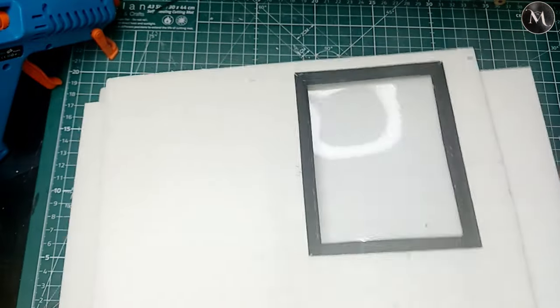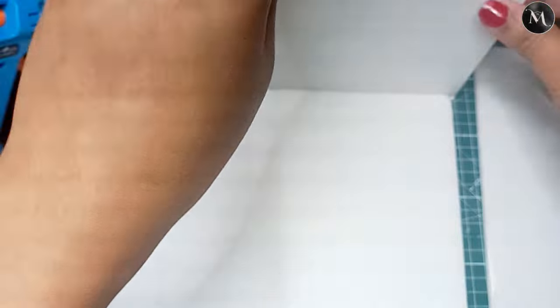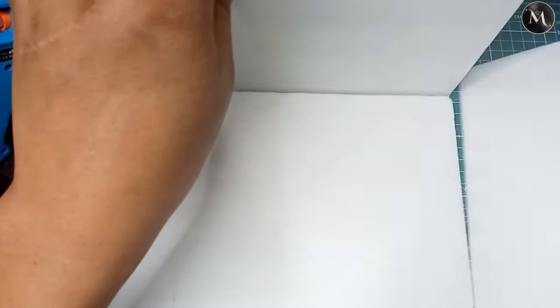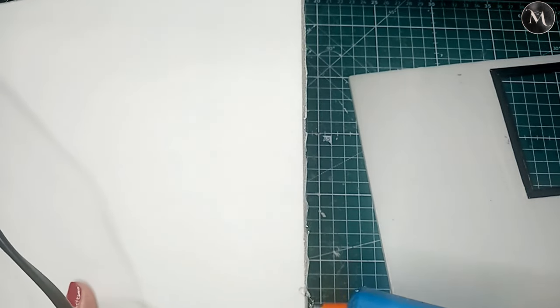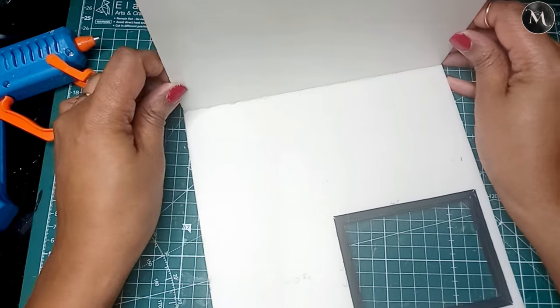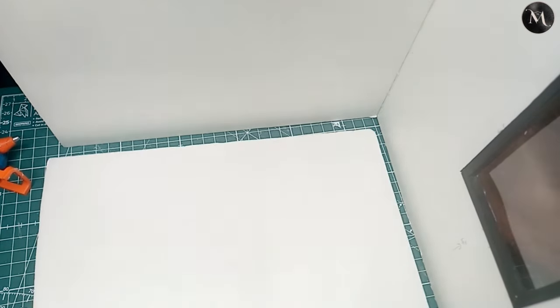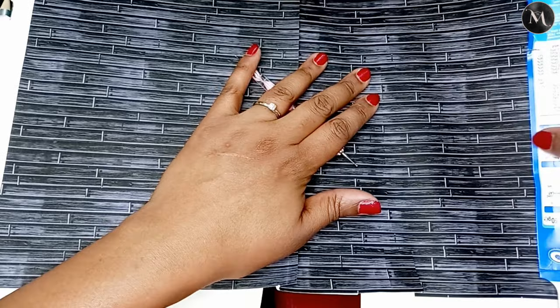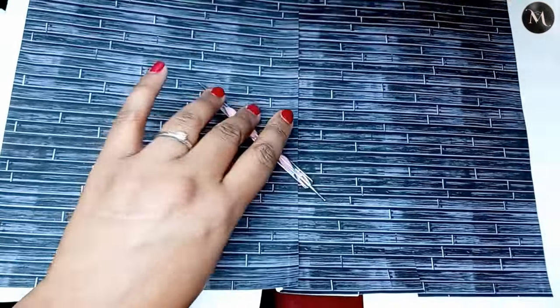Now that we've got the gist of the window, I want to make sure the room is level and how I want it. I'll be gluing on the outside of the floor — I don't want the walls on top of the floor. I'm framing my walls around the floor and sticking them that way. I put the glue on the outside, this is my floor piece, and then I connect the wall piece on to the window. I'll use hot glue to connect it all like that.